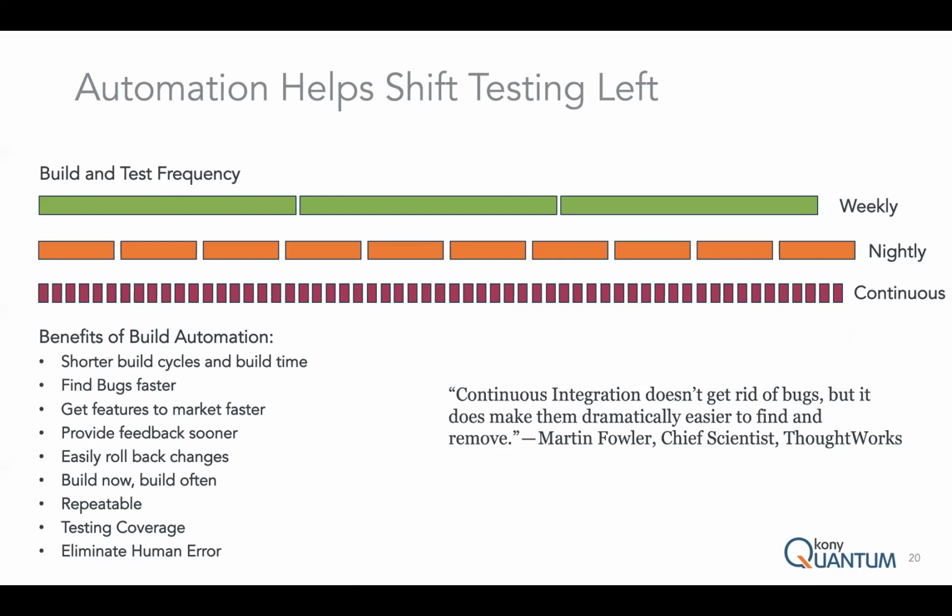The top represents the length of time people normally commit to building a project, typically once a week. When people start doing agile development, building becomes more frequent, but it's likely to need dedicated resources to do more builds. Now, build automation makes building easier and therefore more frequent, providing the benefits of finding bugs faster, easily rolling back changes, and creating a repeatable process for building apps. Now, thinking beyond the build, the more we test during the build, the faster we find bugs and remove them.